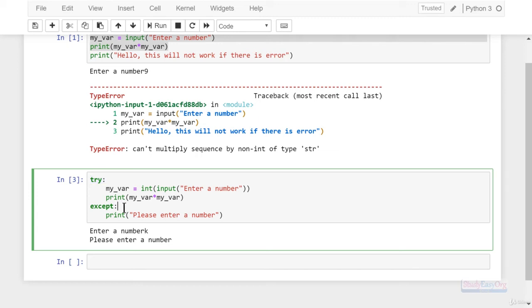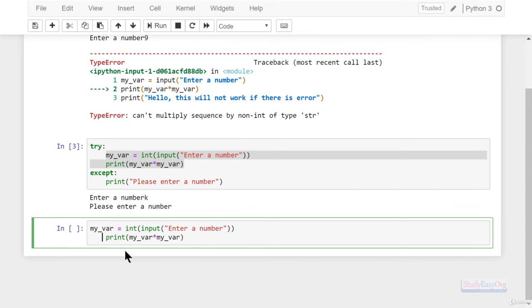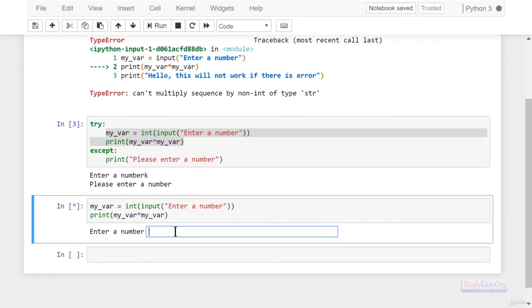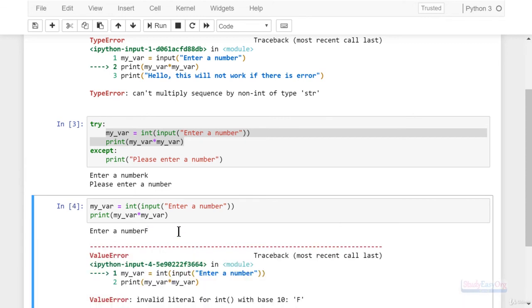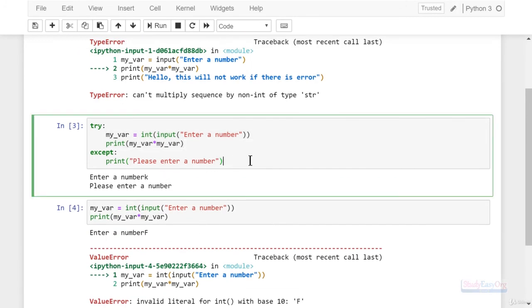Now friends, in here we can easily make out that we don't have this kind of error. There is no unexpected error. So for example, we copy these two lines and paste them in here, and we try to run these two lines only, like this. Let me run this. Let me enter F and hit shift plus enter. There would be a crash, there would be an issue. Understand this. But when it comes to try except, there is no error. We are able to handle the error properly.